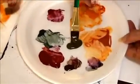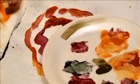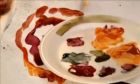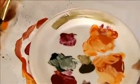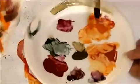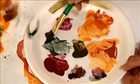I'm filling the brush with the light green. Sometimes if you drag it out like that on a piece of white paper plate, you can see how transparent it is. And now I'm going to pick up the dark, which I think is dark. There we go, dark green. So we'll pick up both colors, the light first and then the dark.